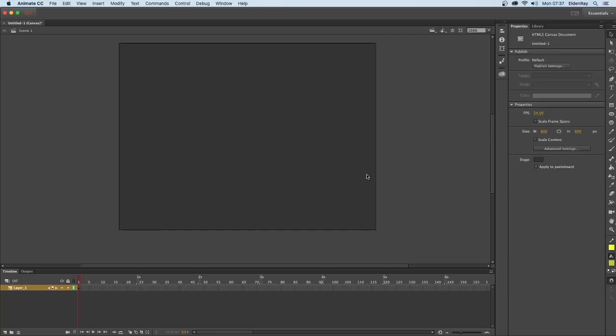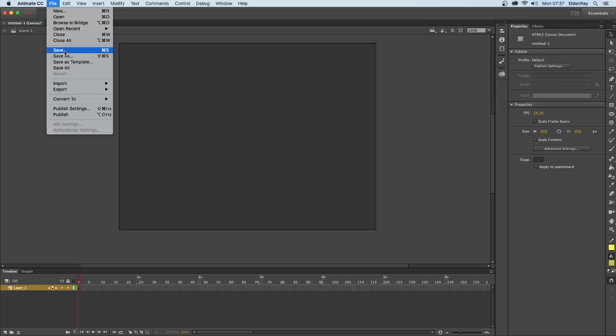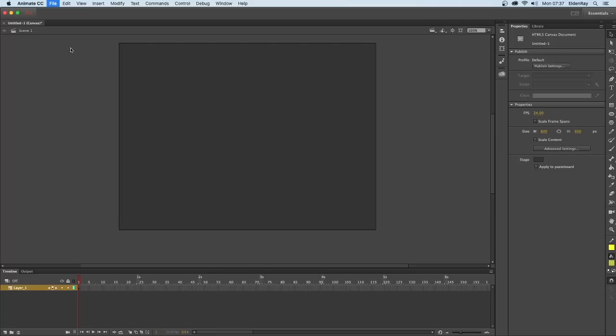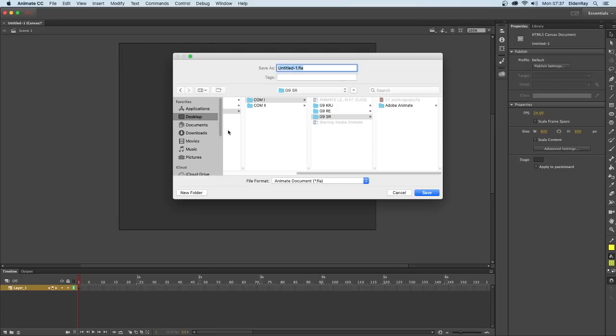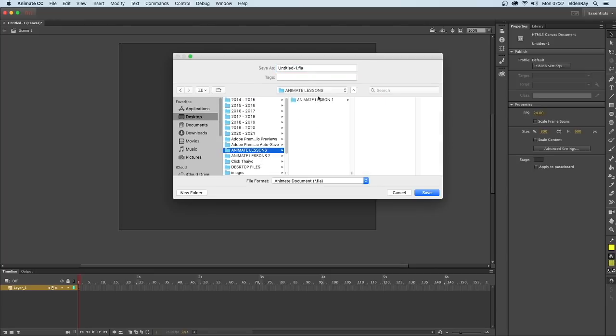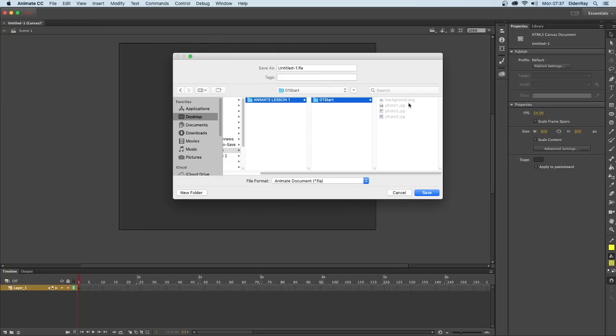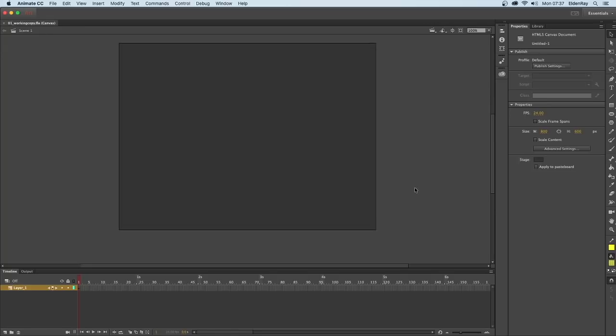Next to that, we are going to save first this file. And save. For this lesson, we'll just change the file name, and you need to locate the folder where you need to save. By the way, these lesson files we can download from Google Classroom Stream. Let's go and download there. Then we'll just rename this 01_working copy FLA and save here. Make sure your extension name is FLA and then save.